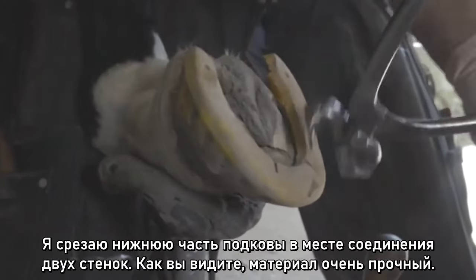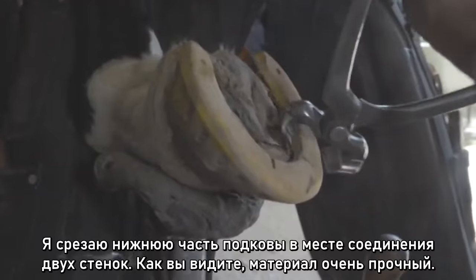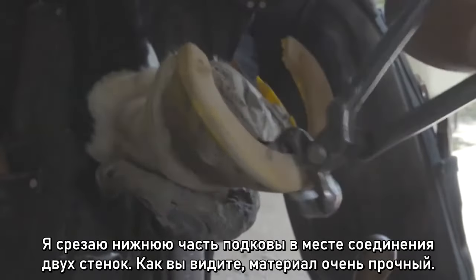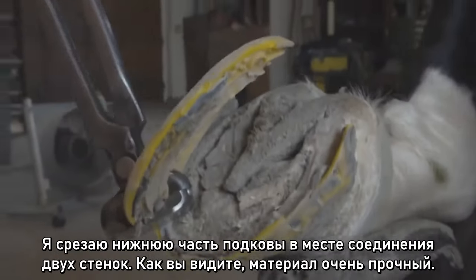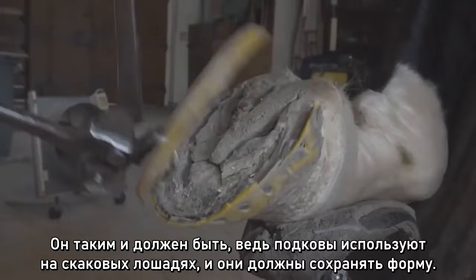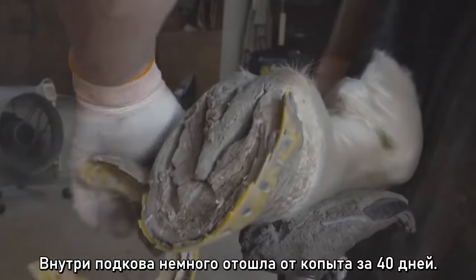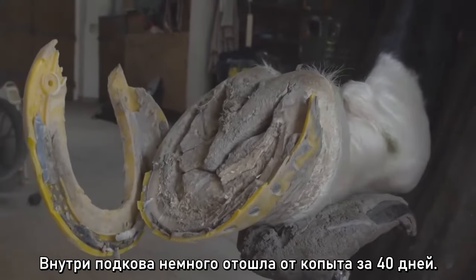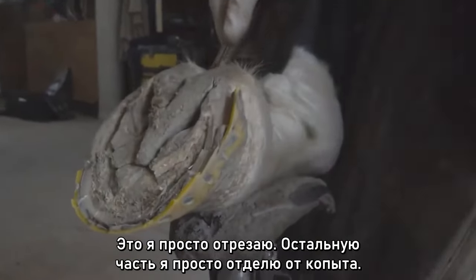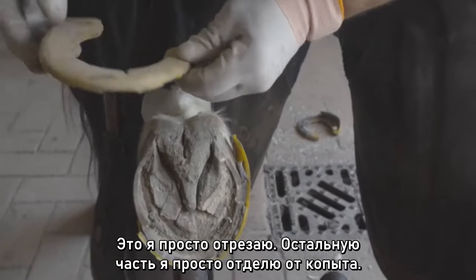They're pretty tough. But I cut through the outer cuff on the line between where it joins the bottom of the shoe, as if it were wool. It's a very tough material, as you can see. It has to be. There is a galloping horse on it, and it has to hold out. There was a little loosening of the inside cuff after 40 days. I cut this through, and then I peel off the rest of the cuff.